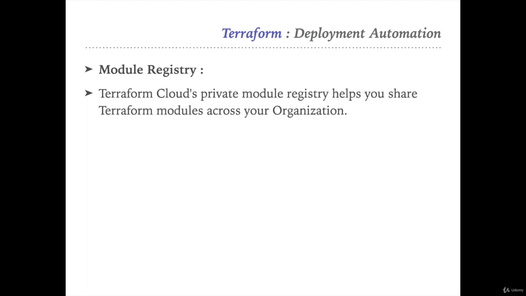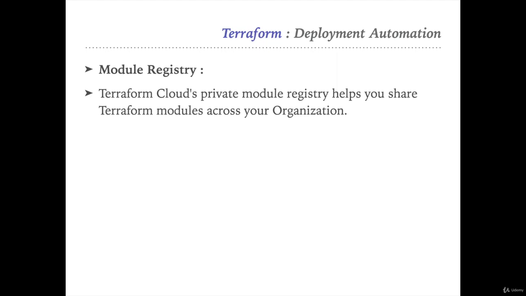Now the second one is the module registry. We have seen the module registry multiple times in this course. We have seen the module registry in the lab. That registry is registry.terraform.io, right? And we have used multiple modules from the registry as well. We have used the EC2 module, the VPC module and the RDS module.